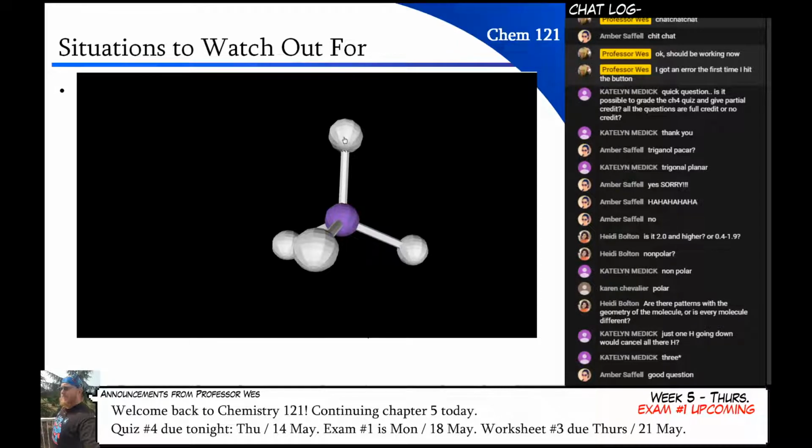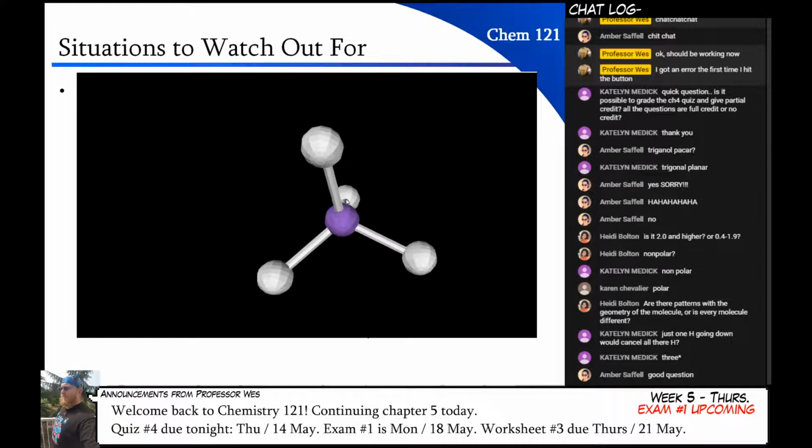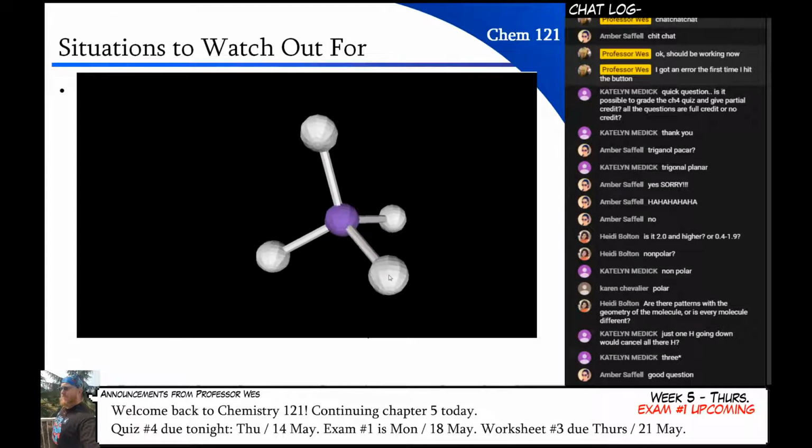Now, if I take my molecule and rotate it like this, and I put this in the back, it looks like it's trigonal planar, and I would have the same situation with that triangle that I did before, where everything is pulling in one direction and then they all cancel out anyway. So the real trick to look for here is symmetry. If you have complete symmetry, your molecule will be nonpolar. And if you have the same four atoms connected to a tetrahedron, you have complete symmetry.